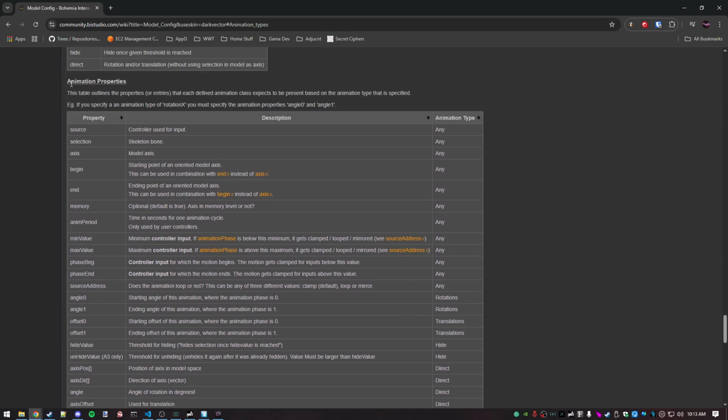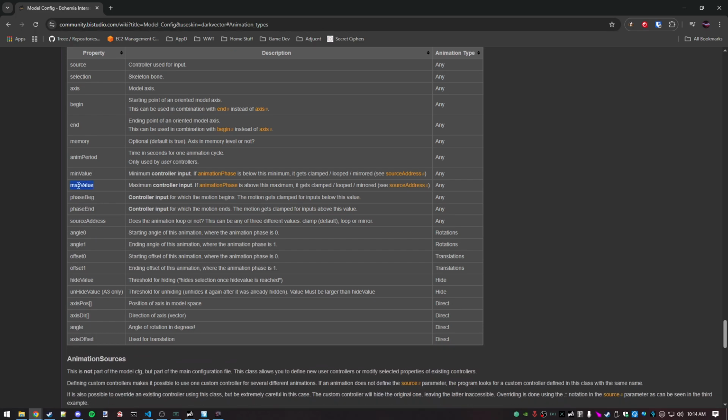And so an important thing down here is the animation properties, where you can actually define the animation phase, the source of the animation, the axis it rotates around, the beginning and end oriented axes, the animation period, which is like the time it lasts. If you remember in geometry class, you would have learned that cosine and sine have periods of 1, or like the circle has a period of 1. And so it's just the time of your action. If you wanted to go shorter, you would reduce this value. If you wanted to go longer, you would increase its value.